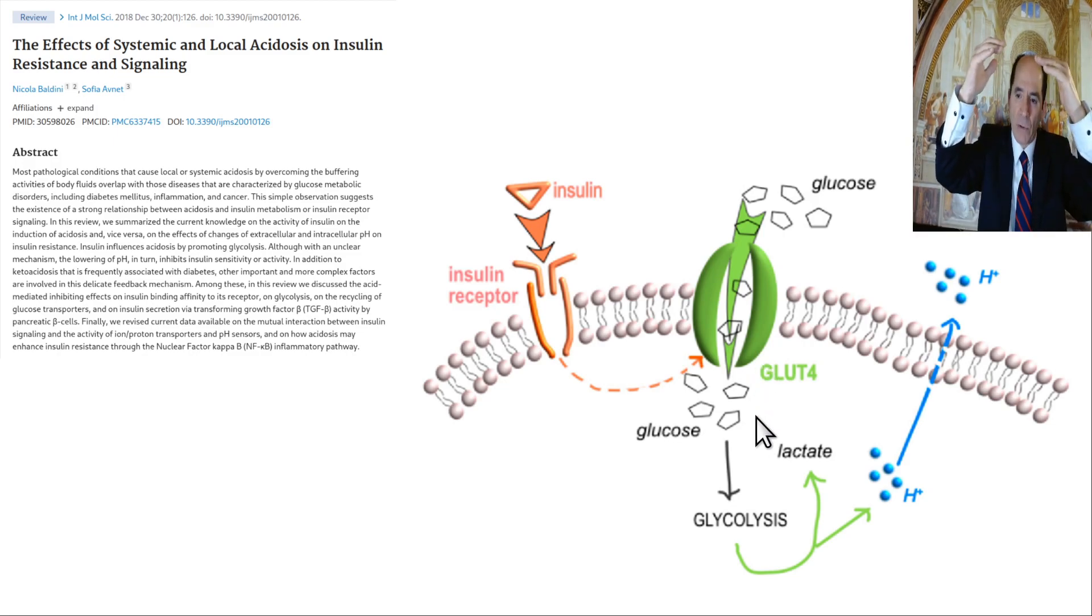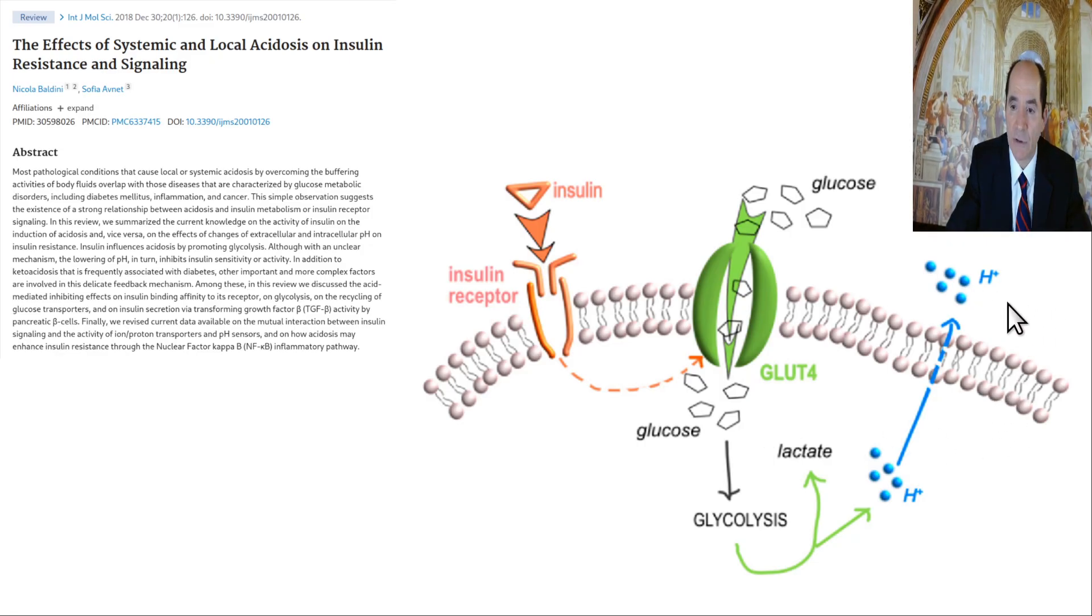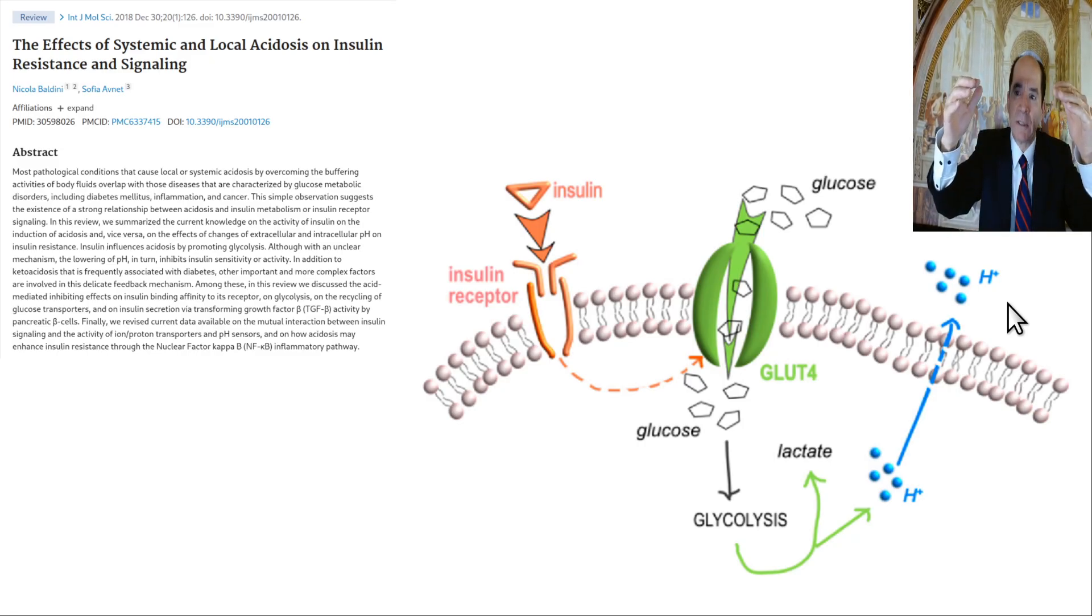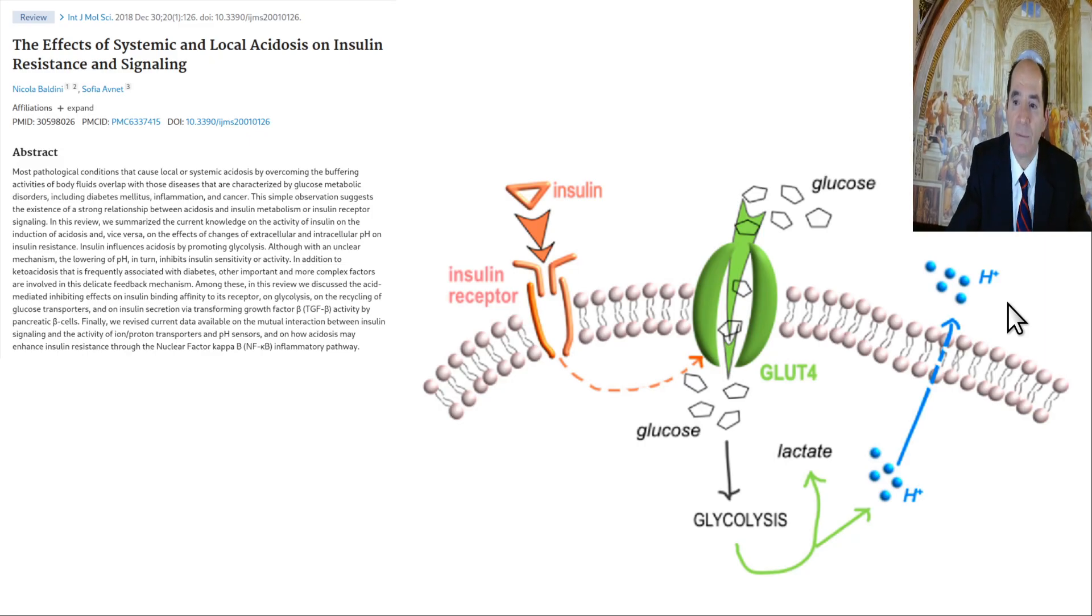But you can get chronic elevation of pumping acid into the extracellular space, which suppresses your immune system. You'll also get an elevation. I'm not going to go into all the detail now. This is just an introductory talk. You're also going to get elevated sympathetic autonomic nervous system, SANS, which is stress. And those hormones, cortisol and catecholamines, are going to decrease immune system function. So your immune system function is triple screwed in this case. Number one, because of high insulin levels pumping out more protons, acidification of extracellular space that weakens the immune system. Number two, fat intrinsically suppresses the immune system. Number three, the high insulin levels activate the sympathetic autonomic nervous system, releasing more cortisol and catecholamines. That also suppresses the immune system. All of these things weaken the ability of the body to fight cancer.